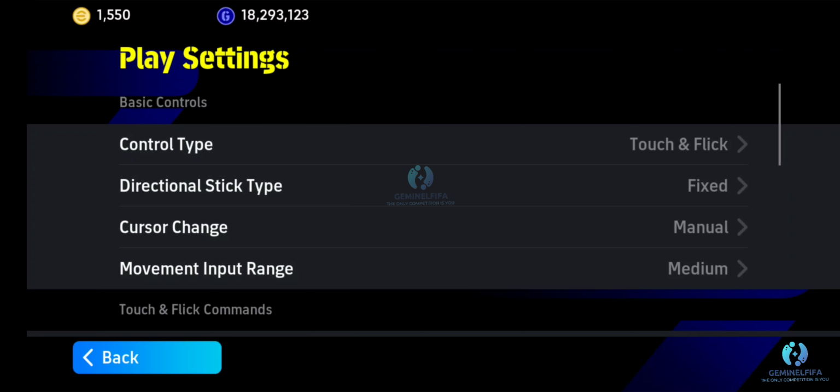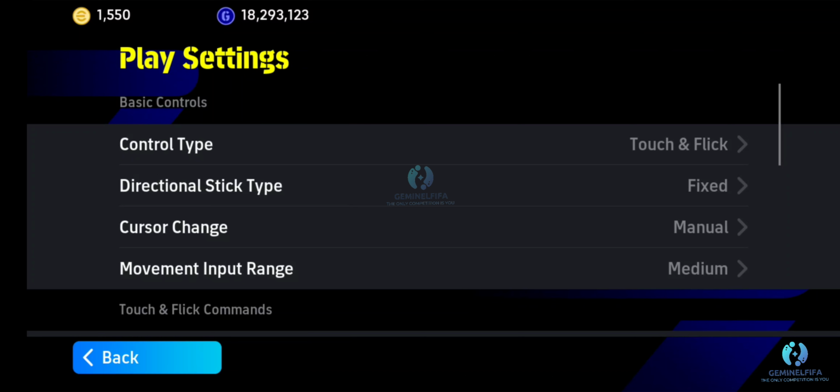But personally, I prefer when it's fixed because then there is really no end of the screen, right? So when you're telling your players to run back, they run back and they don't just suddenly stop, which can be very, very frustrating because you just give your opponent a free chance on goal. So when you're using the fixed directional stick type, you just have to pay attention to when it randomly stops responding. It doesn't happen very often, but it happens once in a while, and it can be quite frustrating.